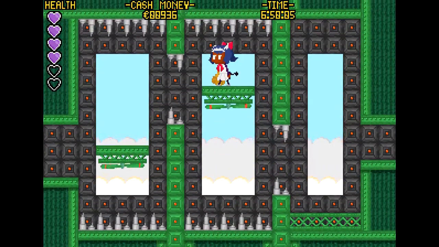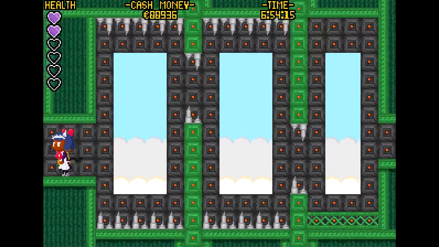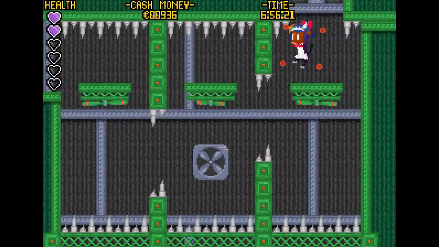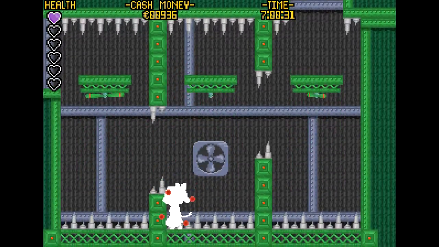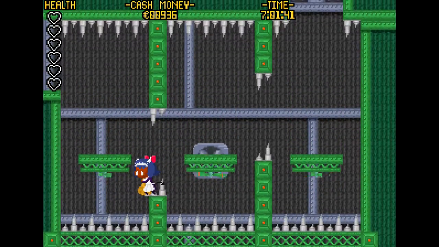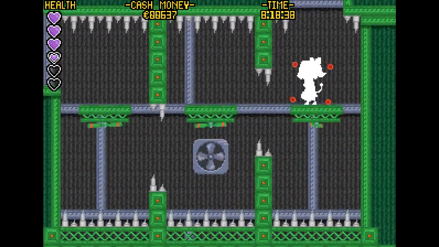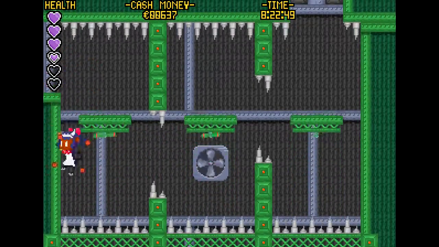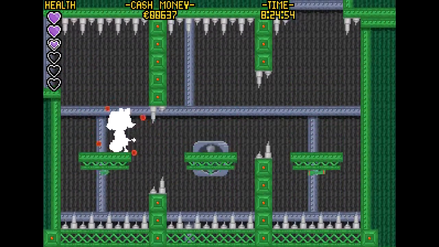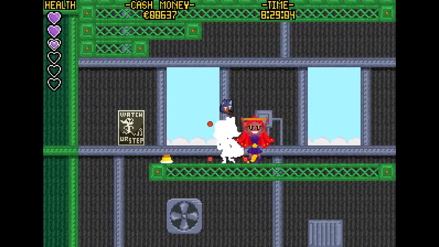Oh, jeez. Crap. Oops. Oh, crap. Okay, here we are again. This time, I think I know how to do it. Dash, dash, and then... Oh my god! And then not do that. Just jump up and go across. Oh, look at that. Checkpoint.